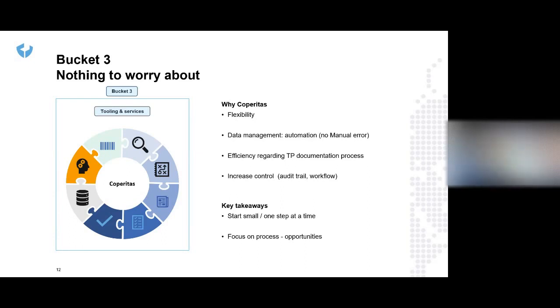So we've built the system in a way that all the required data fields, for example your P&L, balance sheet, cash flows, all things you would like to include, are flexible, and can be set up by the user itself. So you're also in control of the system. So you determine which data you think is mandatory for your TP reporting, or data you would prefer not to include. And as we talked you through today, the data management part, we've covered it with ATG in that sense.